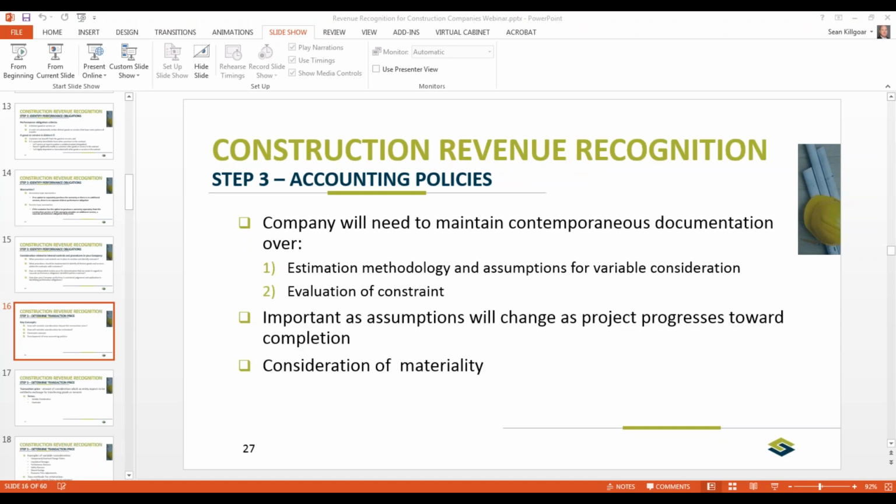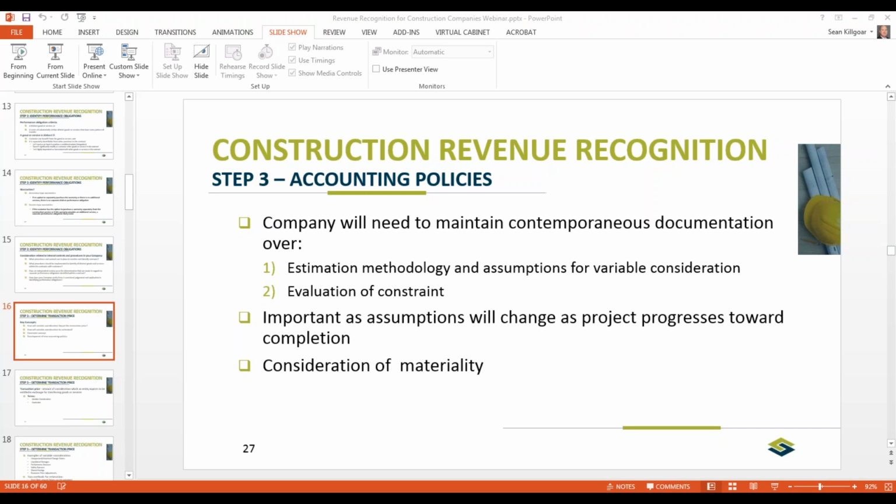So some key things to think about when determining step 3 will be an accounting policy. Well, really, you're going to have strong controls over your contract value, especially if you do large contracts over multiple years. Obviously, these variable considerations are going to change quite a bit. And then you're also going to have some sort of policy and controls in place over the evaluations, the constraint on the contract. So these are all going to have to be documented, especially, as I said, if you have an audit, all these documentations will need to be provided to your outside CPA.